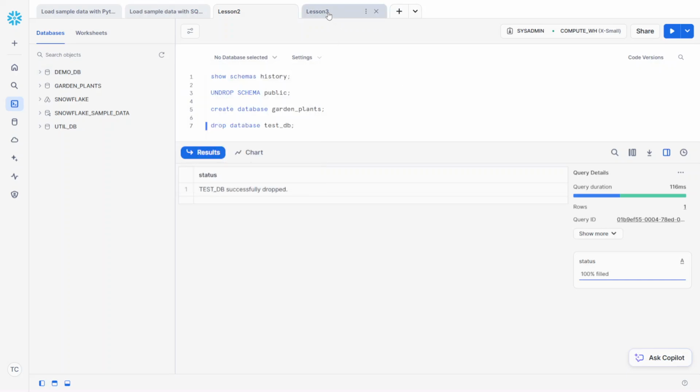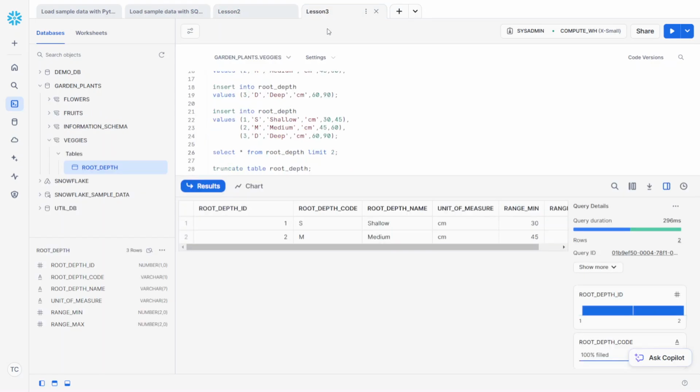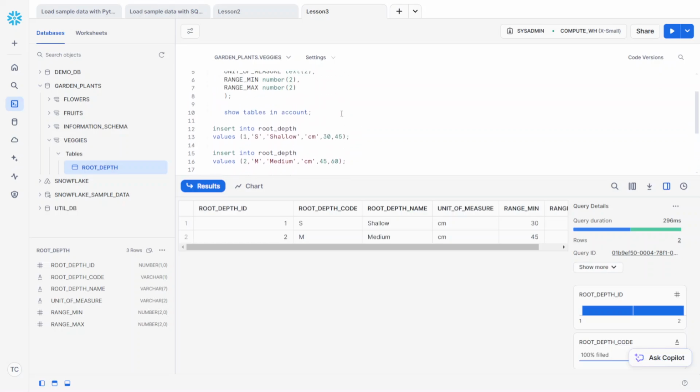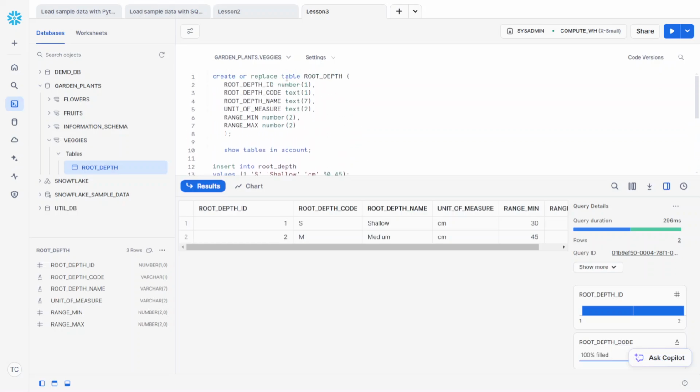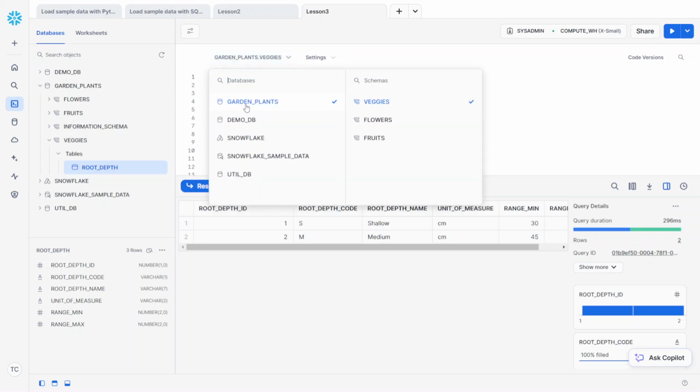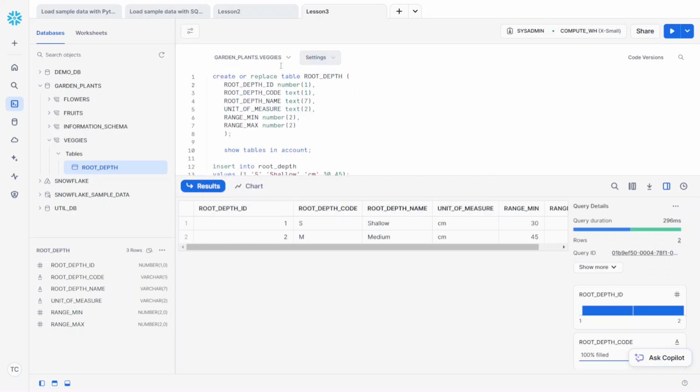Once you create the database, basically you can create a table, and just make sure your context here when you create a table. For example, if you create this table root depth, if you do not choose your database in the schema, you probably will have a hard time to find the table.